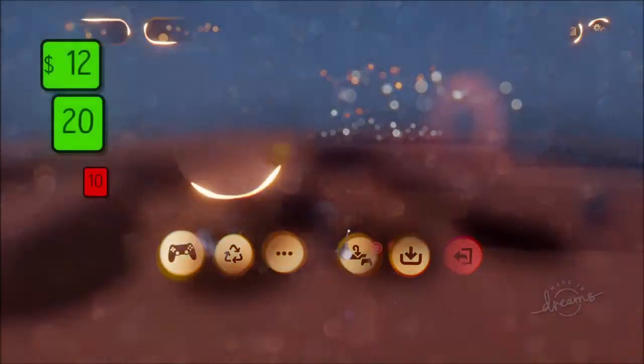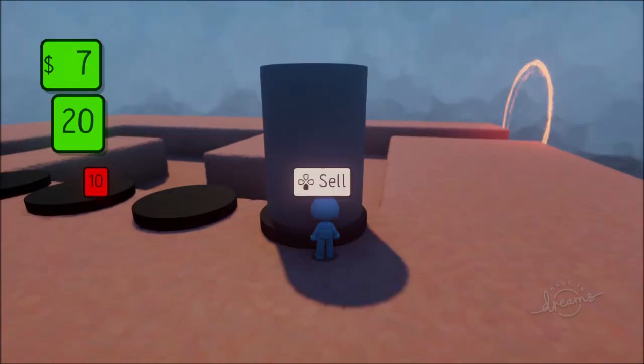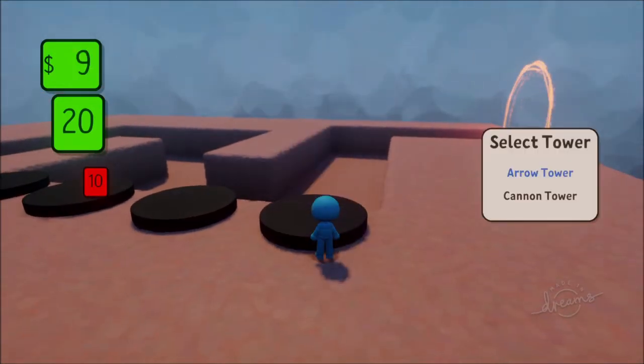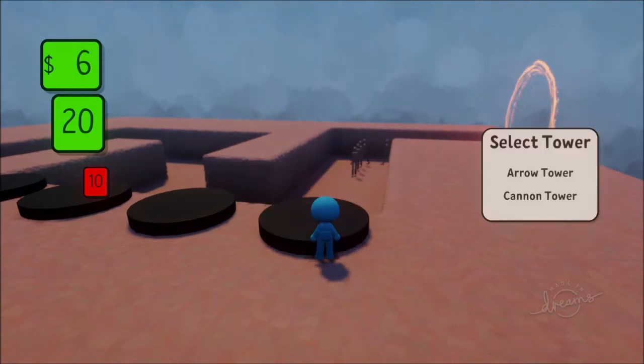So friends, let us see if this works now. So I've got $12. I'm going to spend my 5 on the arrow tower. And if I sell it, I get 2. If I go to my cannon tower, build it, it costs me 6. If I sell it, I get 3. Hey, friends, there you are. That is how you sell a tower.